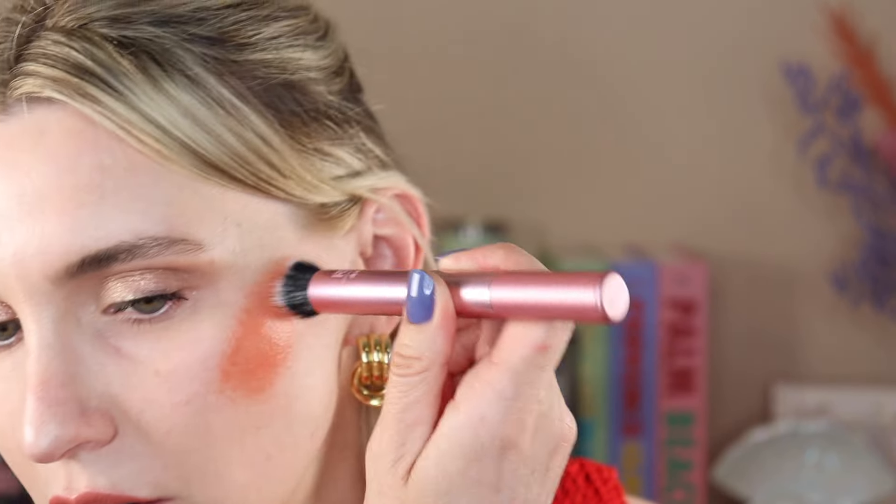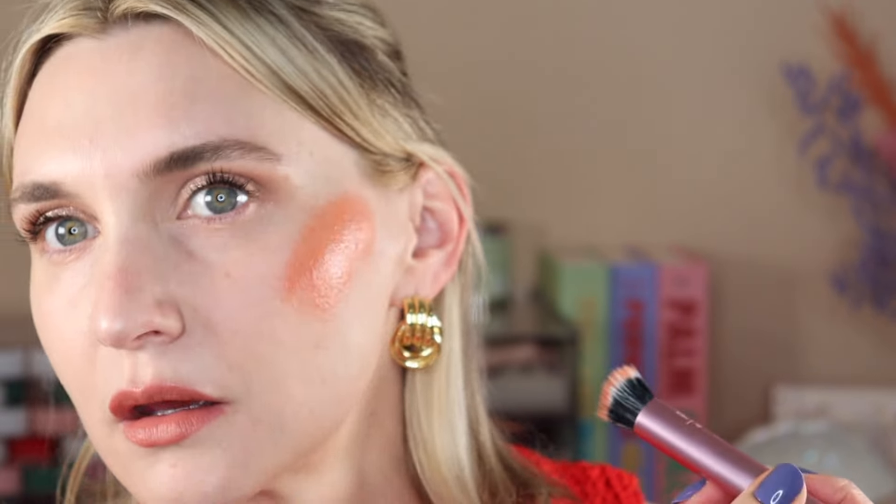Let me zoom you in closer. That is pigmented! I went in with way too much product — that tends to be a pattern with me and you would think I would have learned by now. I think that brush is actually far too dense for a liquid that's that slippery. So instead I'm going to transition over to my LYS stippling brush. It's not super dense, the bristles are so soft, and it does a great job of applying liquid and cream product.